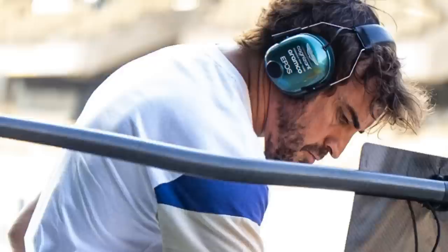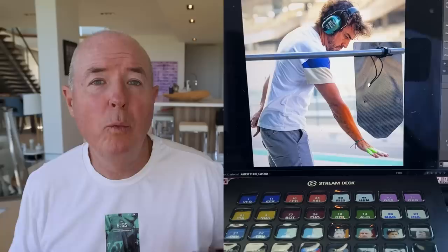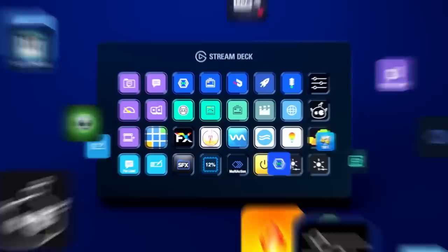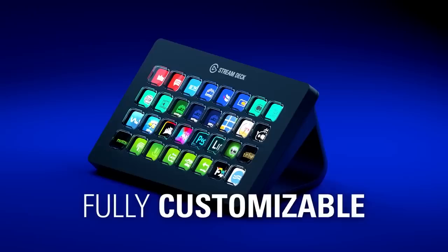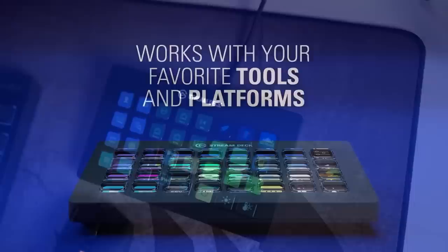Not many of you will know what this is — this is a Stream Deck XL. I use it to save a whole lot of time. When I take a photo of, say, Fernando Alonso, I bring the picture into Lightroom, do some basic editing, and then need to keyword it. Instead of typing Ctrl-K, F-E-R and hitting enter, I press one button and those keywords are inserted. Down the track when I need to find a picture of Fernando Alonso, I just search his name. I also have a file with every piece of information about every driver, and instead of pressing five or six keys to open it, I press one. I have keywords for every driver's trainer and all ten team principals, some girlfriends, reserve drivers, and things like shoes of the paddock and handbags of the paddock. I credit the Stream Deck with making me so much more efficient.